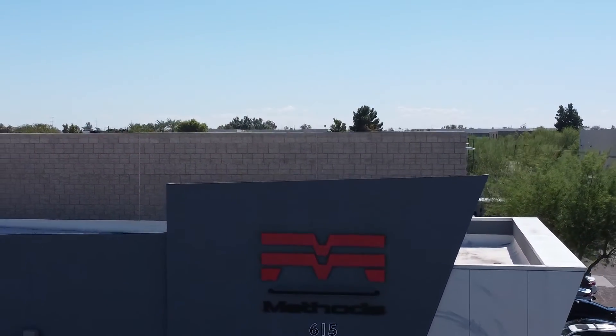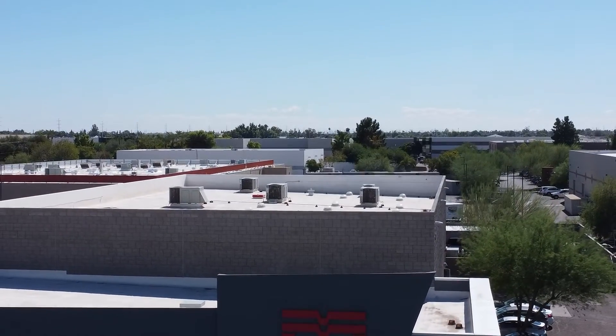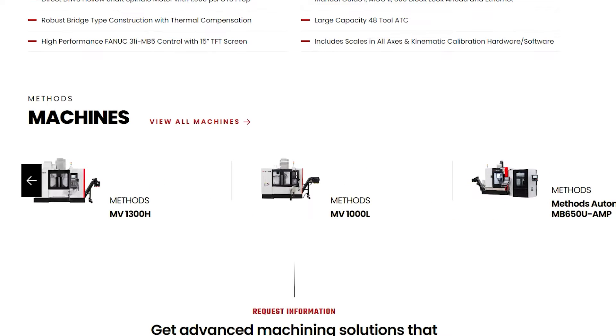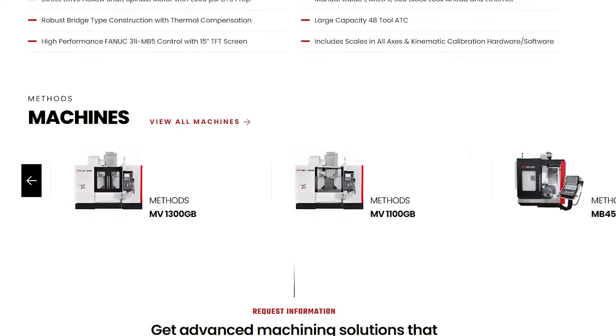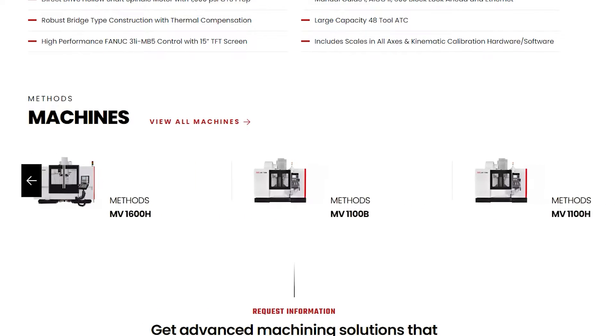So we want to put this on a platform and talk with Darren about some of the significant attributes and abilities that this line of machines brings to the industry as a whole. Darren, let's talk Methods. I know you're the expert — I tell these guys all the time that I am definitely not, but I bring the experts with me. The Methods line has got everything from basic three-axis lathes and four-axis horizontals to a very competitive five-axis — just a wide variety of machines in the commodity market.